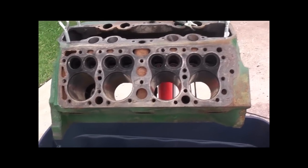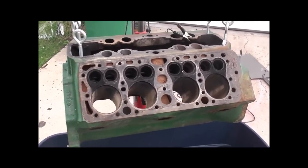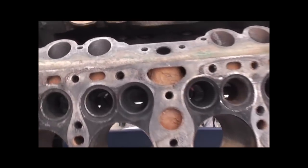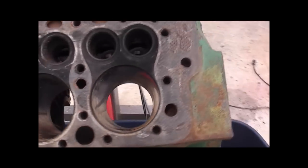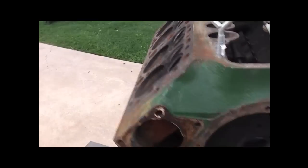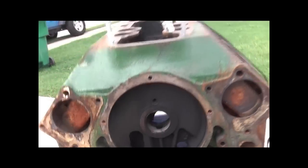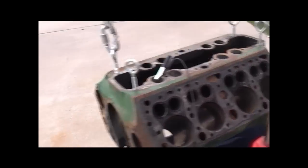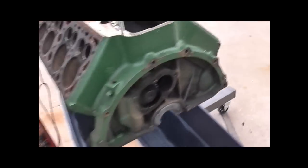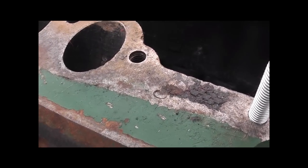We have here a 1952, I believe, Ford flathead, 239 cubic inches. As you can see, down in the water jackets and such, there is a lot of rust. This engine has not run in many years and it is a mess. I'm trying to get it running again to go in my '51 Ford. It's not the original engine to the car, because the car is actually a '51 Ford sedan. As any of you flathead aficionados would know, this engine is green, which means it came out of a truck. Also, the cylinder heads are marked 8RT, showing it's from a truck, and I believe that C right there means this is a Canadian block.